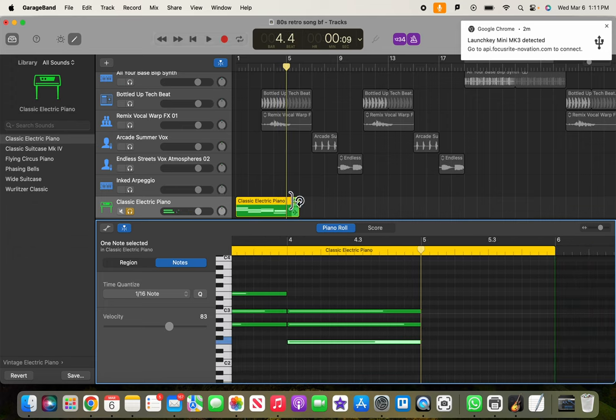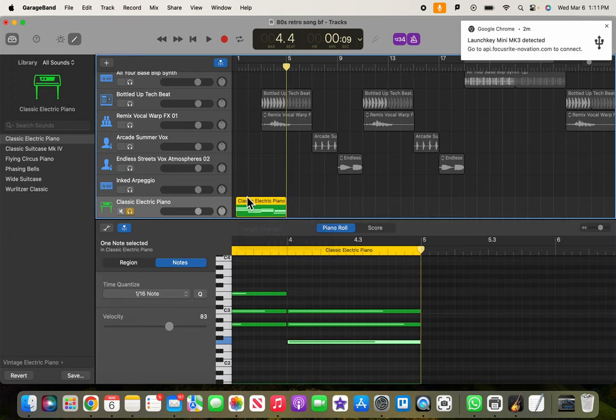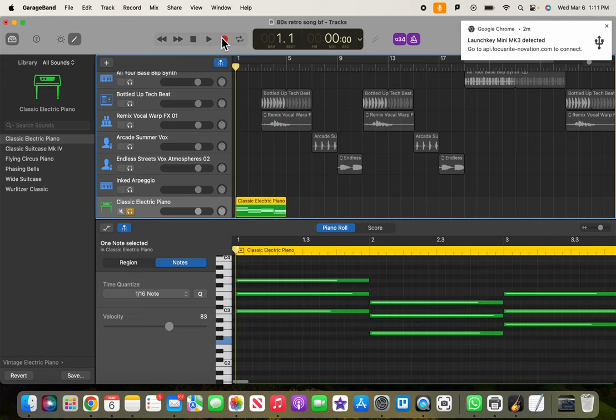Lovely. Now our thing is a bit too long, so I'm going to take it on the low side of here. I'm going to move it back to where it's just four measures. One, two, three, four, and that's our perfect four measures playing this perfect chord progression. Turn off the metronome and the countdown.